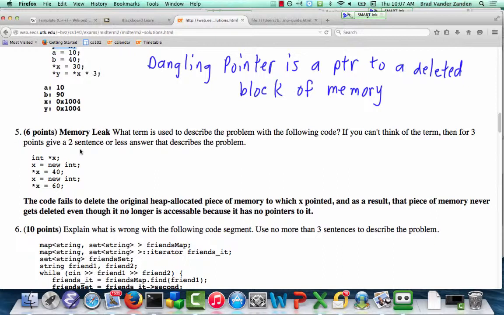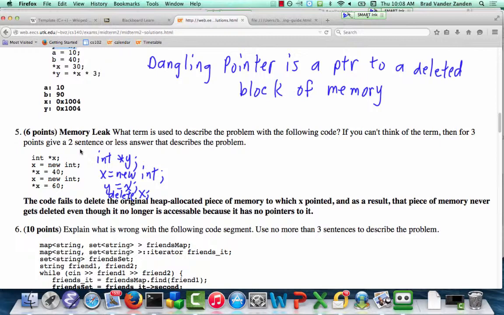So that would have been a situation if I had had, in addition to int x, if I had then said x equals new int, y equals x, delete x, then y would have been a dangling pointer, because x and y both point to the same block of memory.